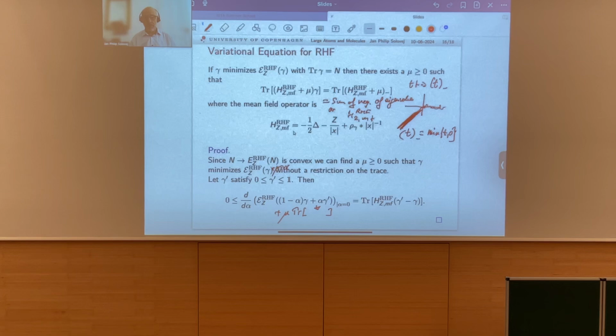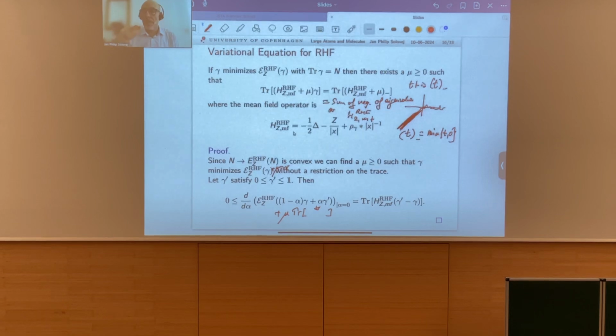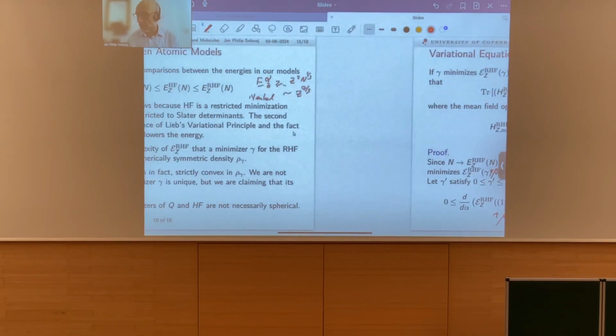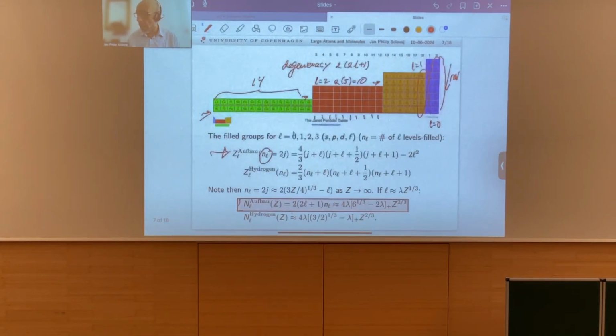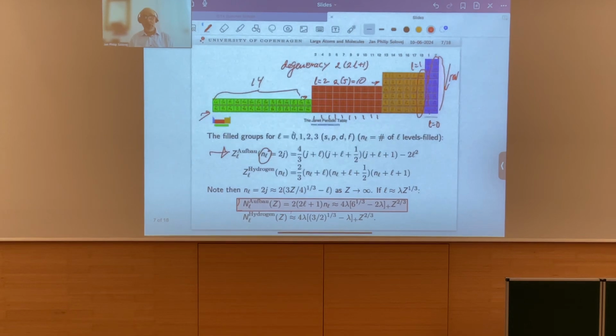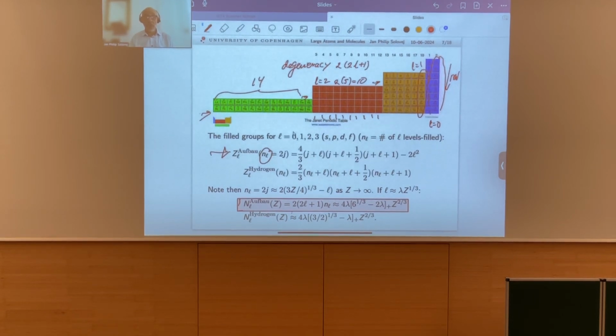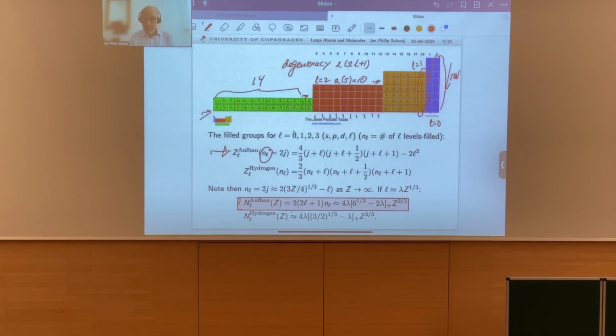Any other questions? If not, maybe let me ask one. So going back to this Aufbau principle, you have this way of drawing the periodic table with these blocks for different L's. Why are there always 2 rows before you move to the next L? I don't know what a good explanation is for this. But when you say periodicity in particular, you assume that it keeps going like this, there's always 2 rows. Yes.